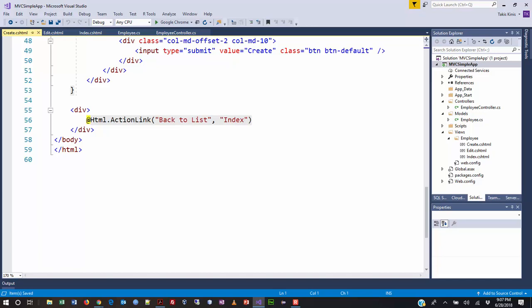All right. Now, I'm scrolling down to page 108, and at the top of 108 it says when the user enters a value on the create view, it is available in the form collection as well as the request form. So we can use any of these values to populate the employee info from the view. And it says, let's use the following code to create the employee using form collection.